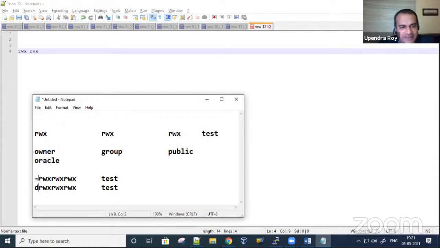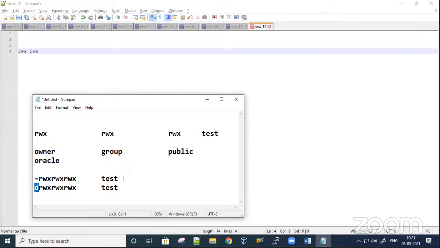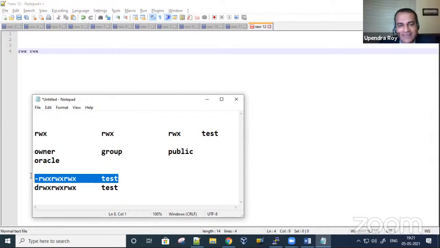So by looking at this, what will you indicate for this test, that this test is a directory, yes or no? Yes, sir. Folder, yes, folder or directory. And this one is a file. Why? Because this is blank.